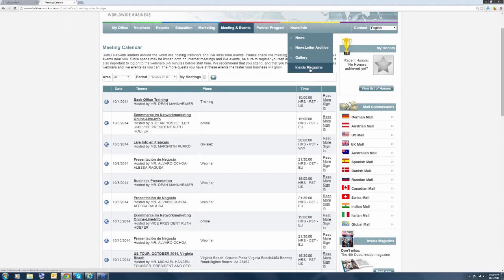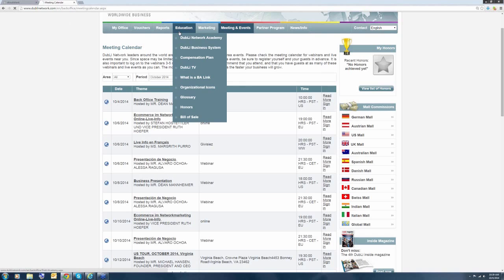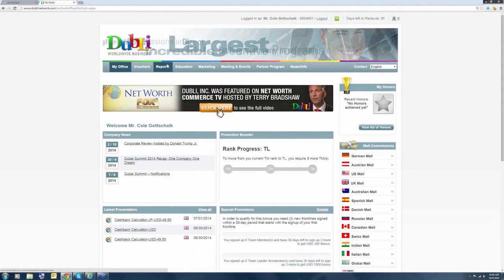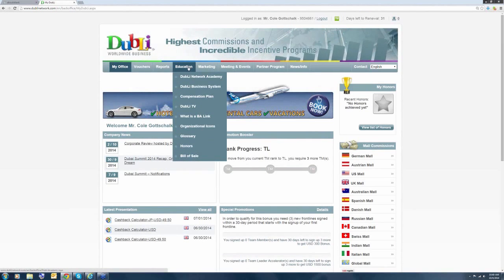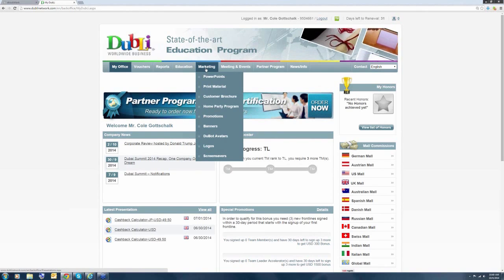Inside Magazine is a great magazine that you can literally email to people. It's coded to you. And so if they do anything and they use what you sent them, then they will be electronically tied to you. And you'll actually find that as well under the link of, let's see here, it'll be under the education. When you come back here as well, you'll be able to pull it up the same way. So a lot of what we're talking about is duplicated, and you'll be able to find it in different links.